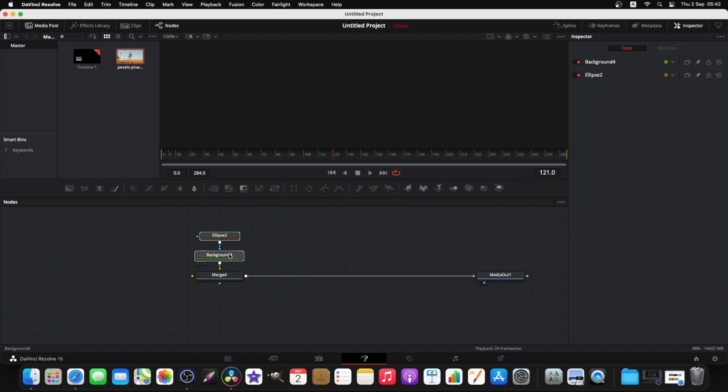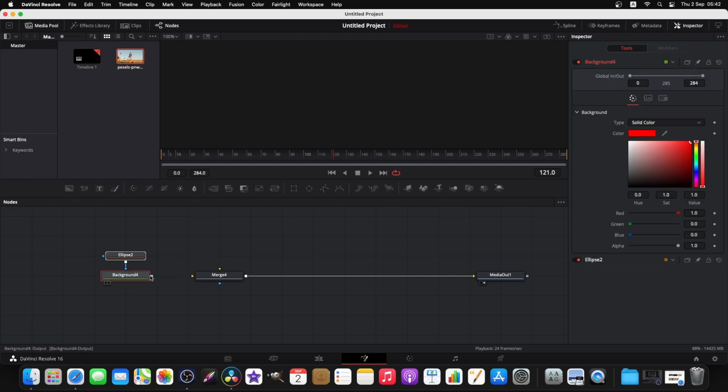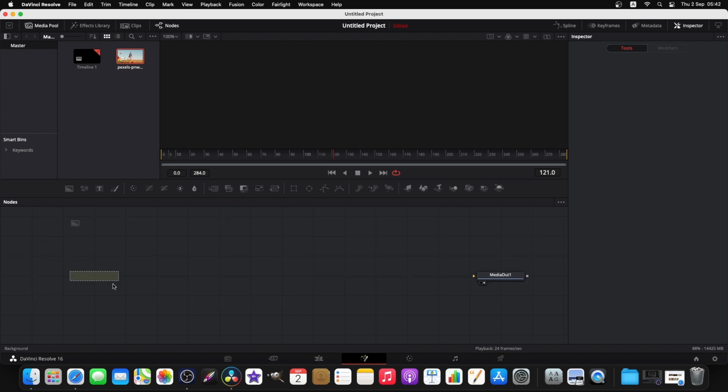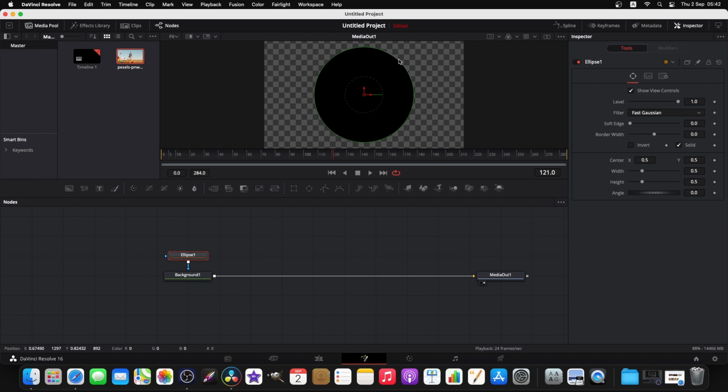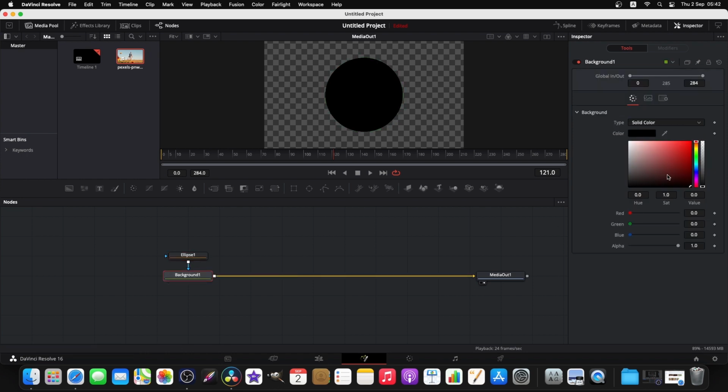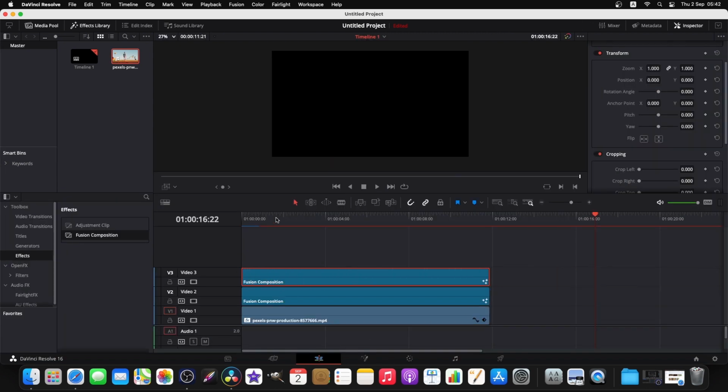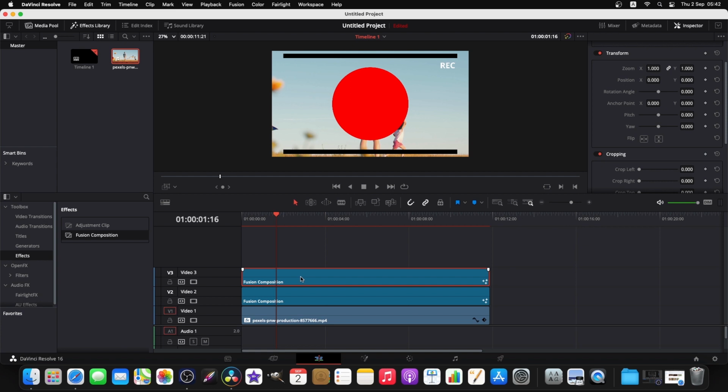Okay, sorry. I'm going to add another background and ellipse node. Okay, now I'm going to place this here, and I'm going to turn this into red and jump into a fusion page, edit page, and here you can see our red dot appears.